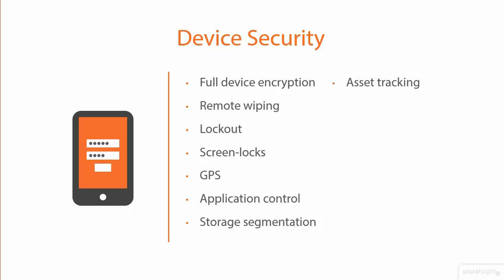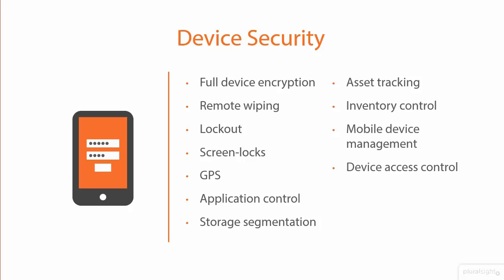Asset tracking, how do we know what's where, basically what's been provisioned, is it still in use, should we reclaim it, things along these lines. Inventory control, mobile device management, as I mentioned. Basically, do we allow people to just install whatever they want, or do we lock it down so they can only install certain corporate approved applications? Device access control, again, who has access to the device? Is it only the employee, or perhaps other people that are not necessarily corporate or related to a specific business function? And then removable storage, and then disabling unused features.